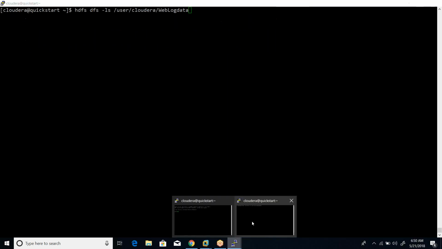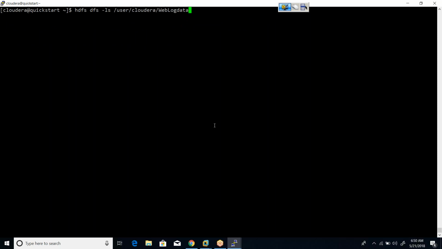Now let us go with another terminal and open Hive. How do we open the Hive prompt? Simply hive. I think you know about this. So let us verify whether data is written into Hive or not. Just by giving the command, it is not going to work. We have to verify whether it is working or not. Let us do that.